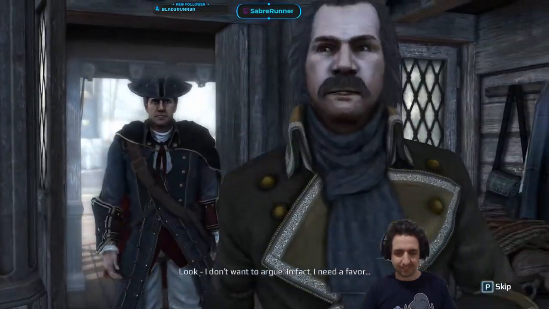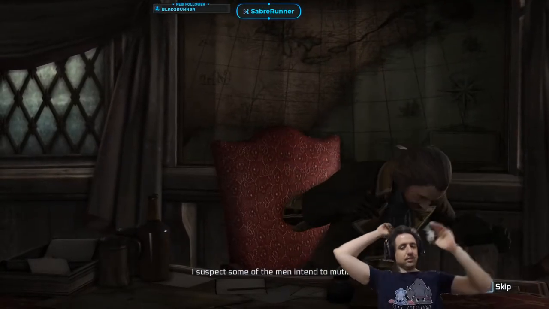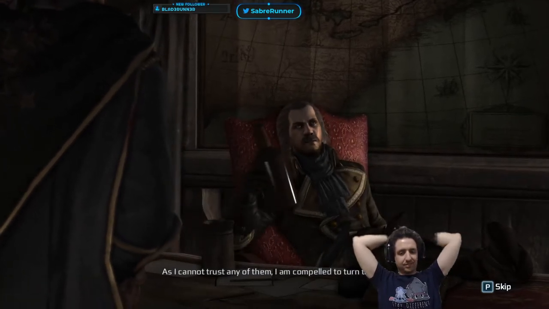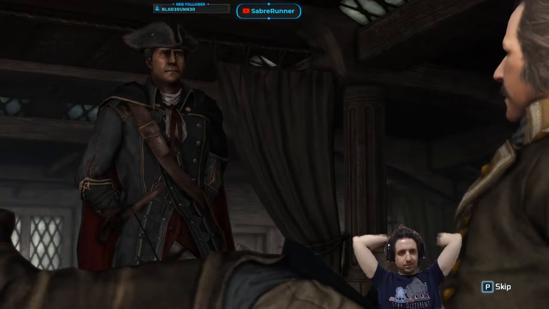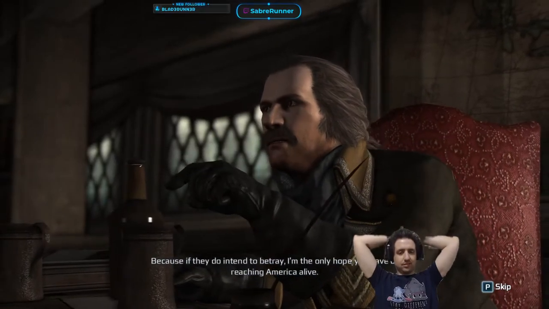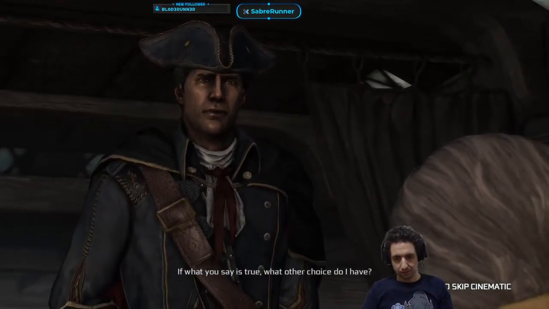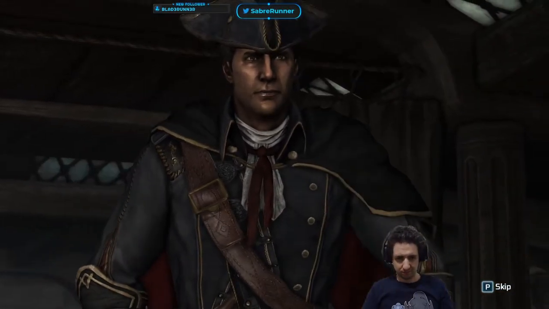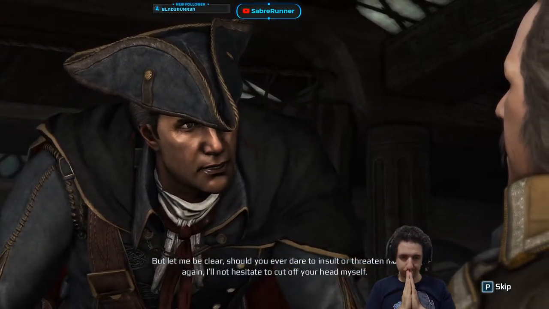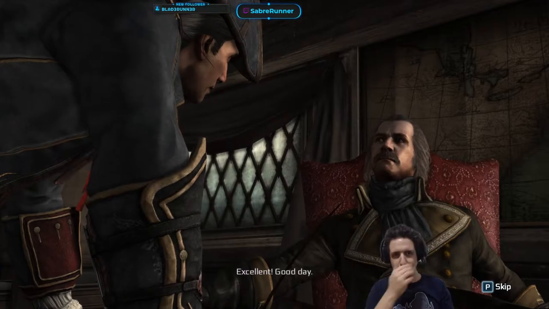Look, I don't want to argue. In fact, I need a favor. Oh, this is rich. I suspect some of the men intend to mutiny. I'm sure of it. Really? What a surprise. As I cannot trust any of them, I am compelled to turn to you. And why should I help you? Because if they do intend to betray, I'm the only hope you have of reaching America alive. Well, what will it be? If what you say is true, what other choice do I have? Thank you. But let me be clear. Should you ever dare to insult or threaten me again, I'll not hesitate but to cut off your head myself. Are we understood? Excellent.